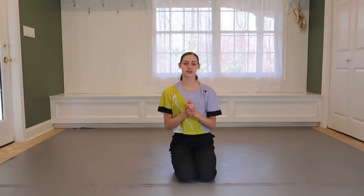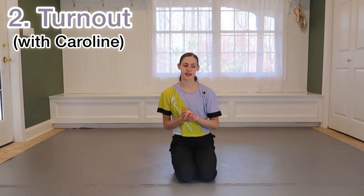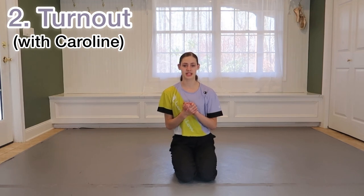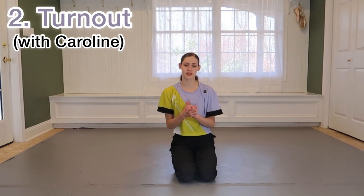So now we're going to strengthen and stretch our turnout muscles. Your turnout muscles are very important for ballet. Obviously, any ballet dancer needs to have strong turnout muscles and flexible turnout muscles for ballet. And it's really good for all styles too.